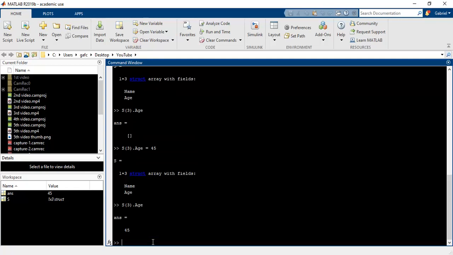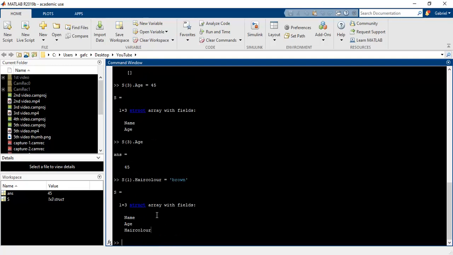Okay. Now, what if I wanted to add another field instead of, well, just another person? I could type S. For example, let's call that field hair color, and let's define Peter's hair color, and to do that you simply insert s(1).haircolor equals, and for example, brown.